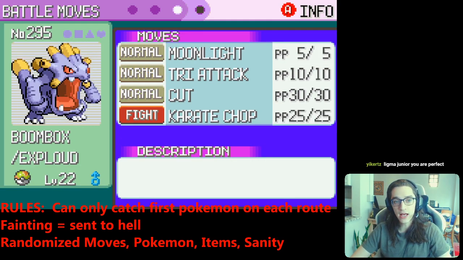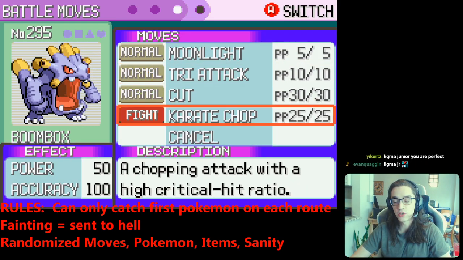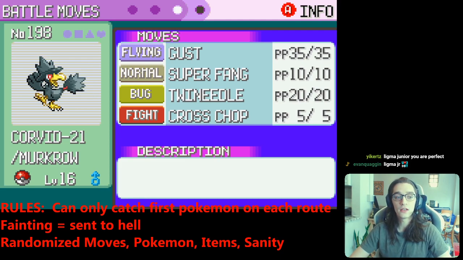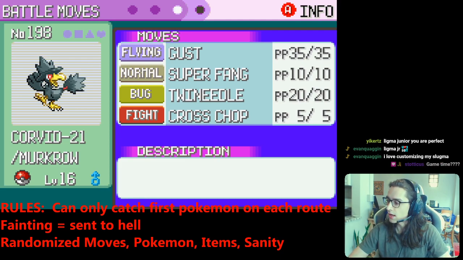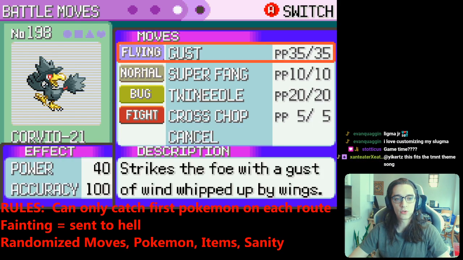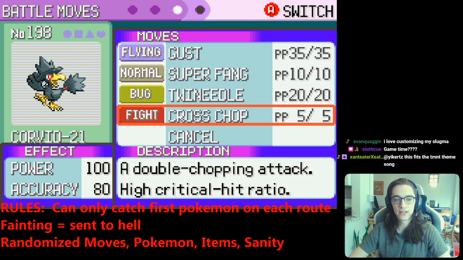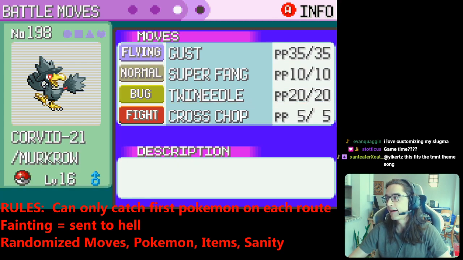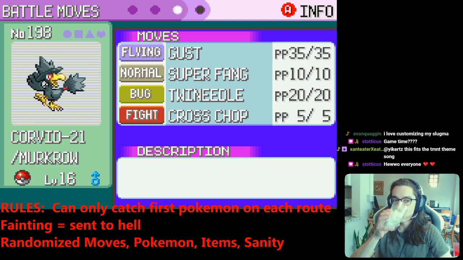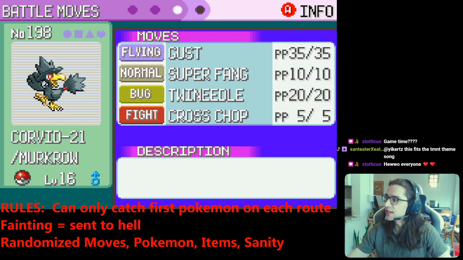What else we got? We got Boombox, who has Tri-Attack, Cut, Karate Chop. You love to see it. Boombox is kind of our safety Pokemon right now, level 22. We got Corvid21. Thanks for the hype train, by the way, folks. It is game time. Corvid21 has Gust, Super Fang, Twin Needle, Cross Chop. You love to see it.